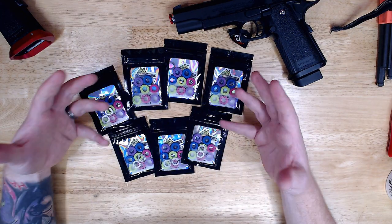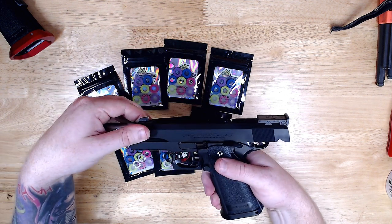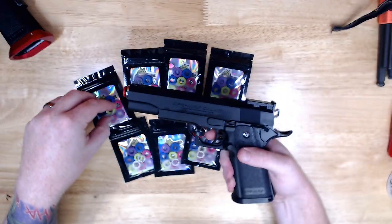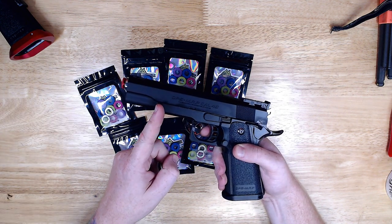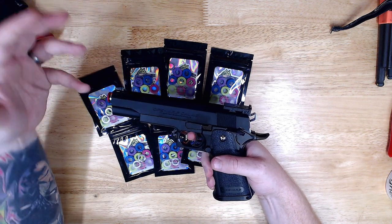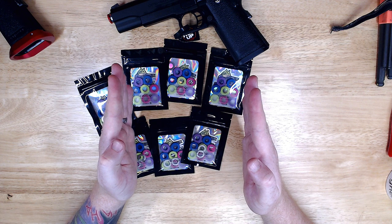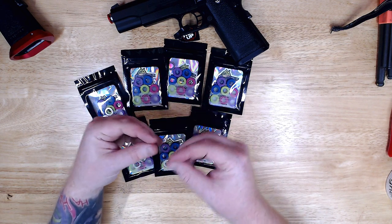Short stroking is one of the things which is highly recommended. I'll drop the mag out here to demonstrate. Normally when you have a pistol and you pull that trigger, the slide travels all the way back. What a short stroke buffer does is it sits on your guide rod at the back, and it makes that travel distance a little bit shorter — so rather than the slide going all the way back, it tops out earlier, and in theory you get a faster recoil out of that.